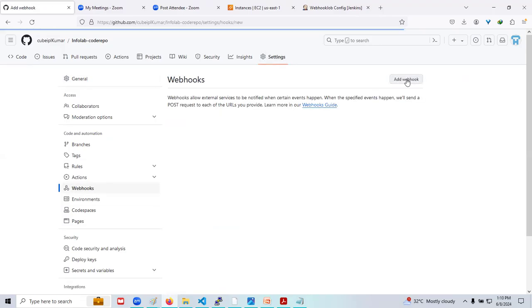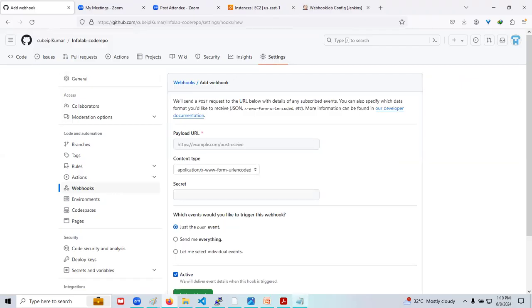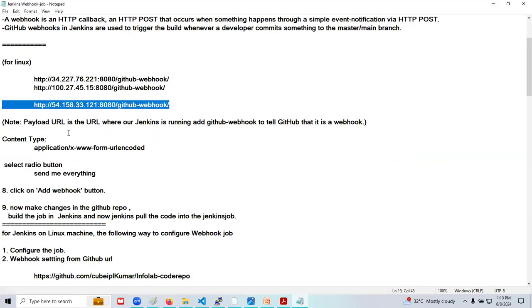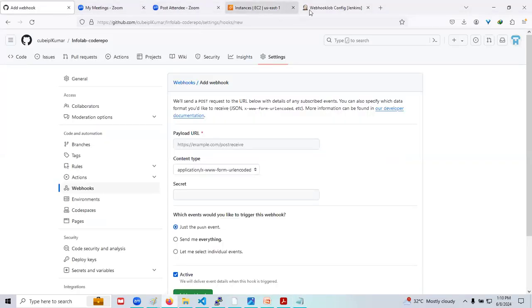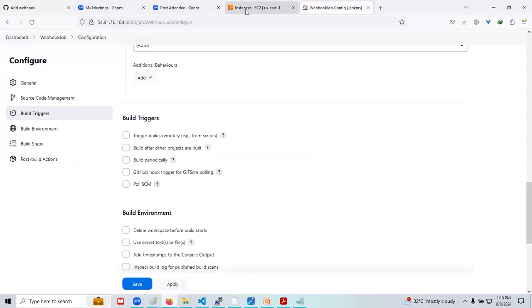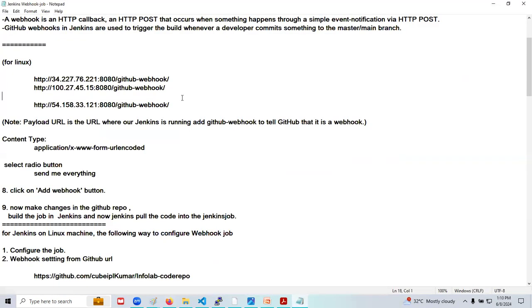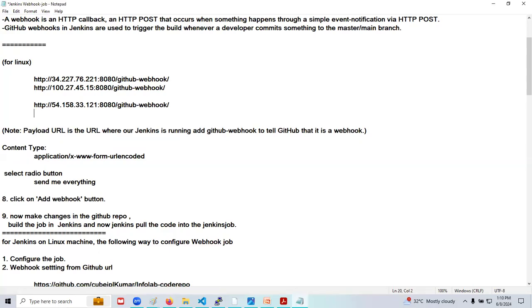I'm going to add the webhook and the payload URL. Now see here, payload URL, I'm going to use this. That means, what is the IP address of my Jenkins server? You can use it internally when we are using.